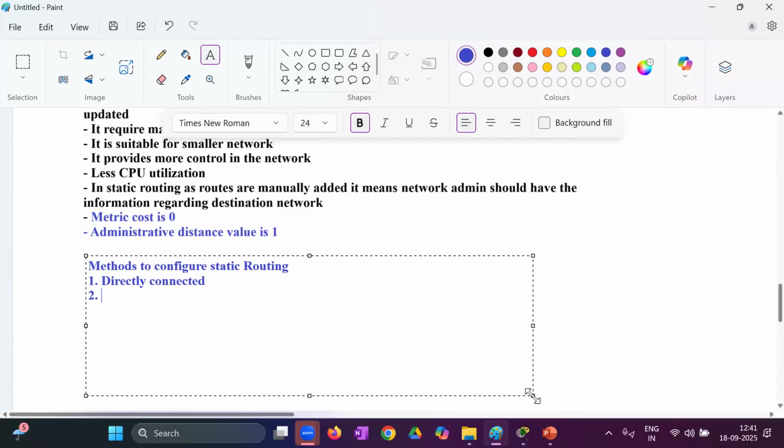Second is using the next hop IP address. Third is fully specified static routing.